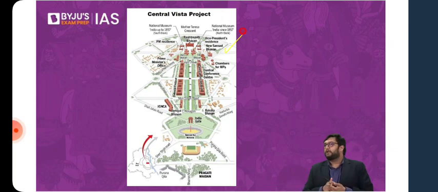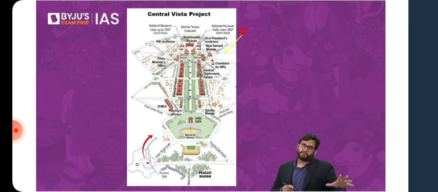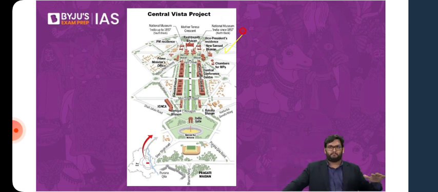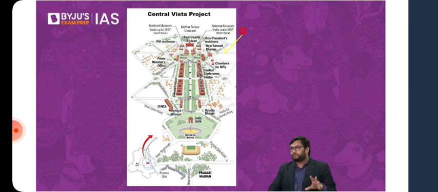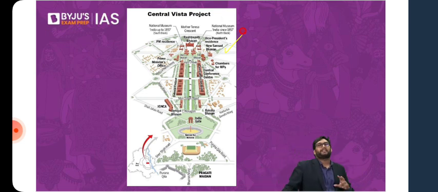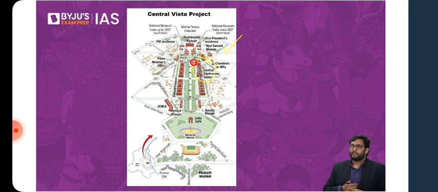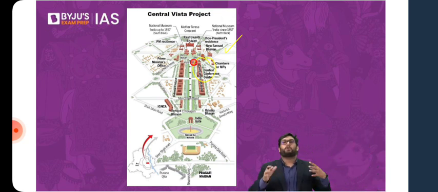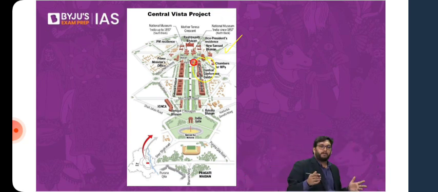But this is part of a much bigger project. The Central Vista, which was called the Rajpath, has now been fully revamped. And what we are waiting for, and then it will become very relevant for our preparation, is the new Central Secretariat. The Central Secretariat, which is already there, is too cluttery, it's too old, it does not have the capacity to take all 87 ministries of the government of India. So the old Central Secretariat will be destroyed, and a new Central Secretariat is coming up just next to what we call the Parliament building itself. More than that, with that, what will happen? North Block and South Block will be made empty, and they will be converted into museums. The South Block will be India up to 1857, and the North Block is going to be India after 1857. Basically, division into 2 parts.